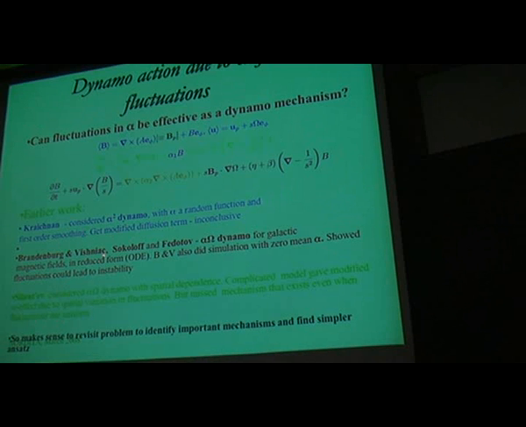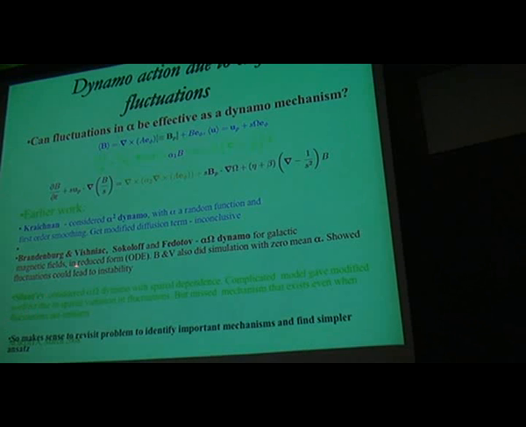But the difficulty was that in order to get this term to operate properly, the scale of the fluctuations in alpha in space was similar to the large-scale fluctuations that you were trying to make much longer. So the theory sort of broke down just when it was getting interesting. So it's fair to say I think this was an inconclusive piece of work. Then more recently, Brandenburg and Vishniak, there are a lot of people here who've done something here, so if I've misrepresented them, you can beat me later. Just let me get through the talk before you.